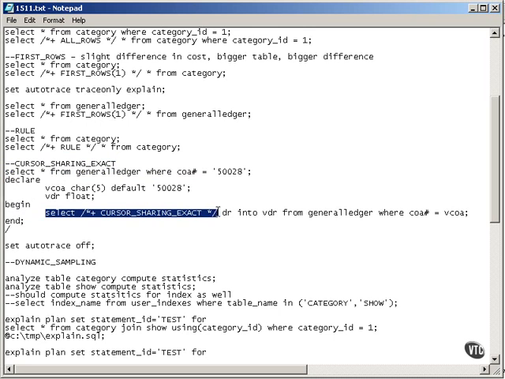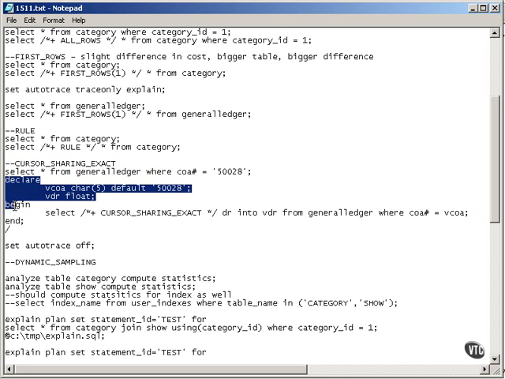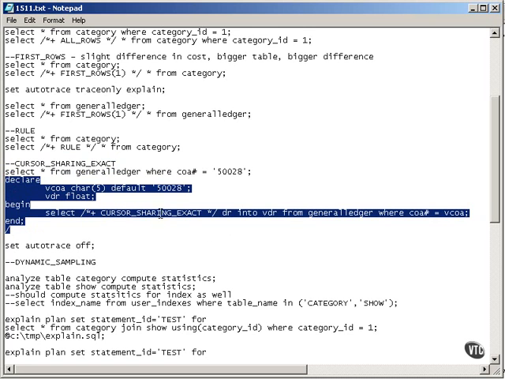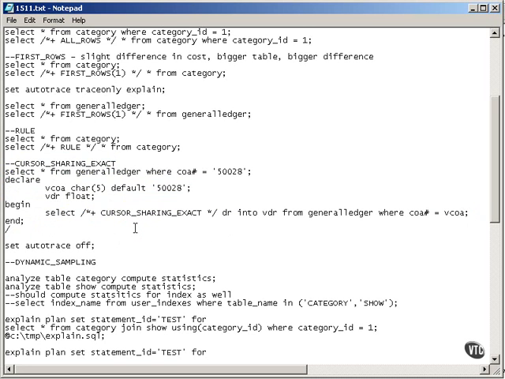So the only way I could actually display this using a bind variable would be in a stored procedure, but since I can't pull the explain plan from inside the stored procedure, there's actually no point in demonstrating it.